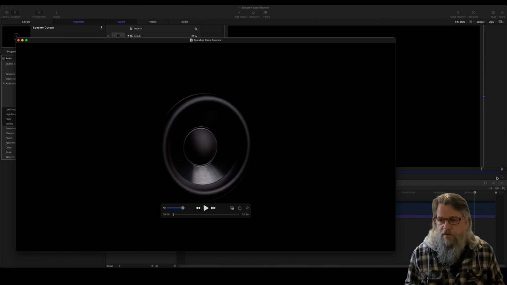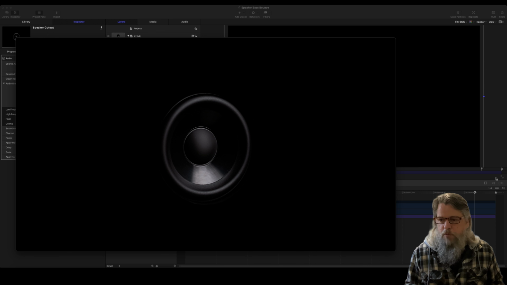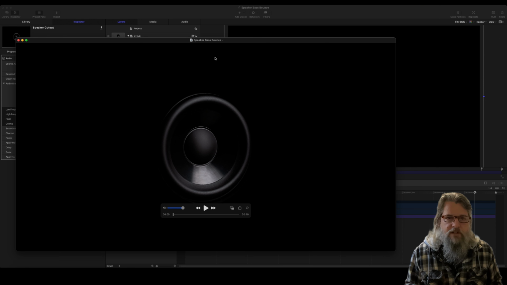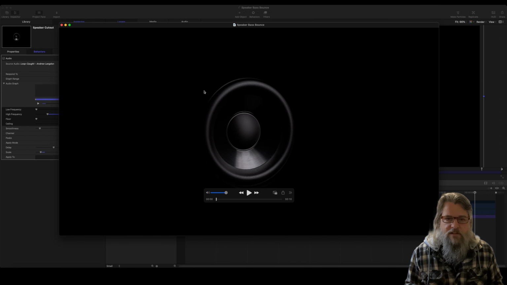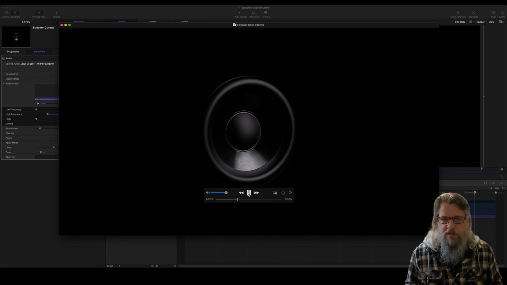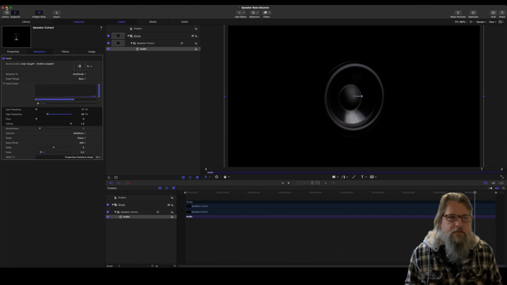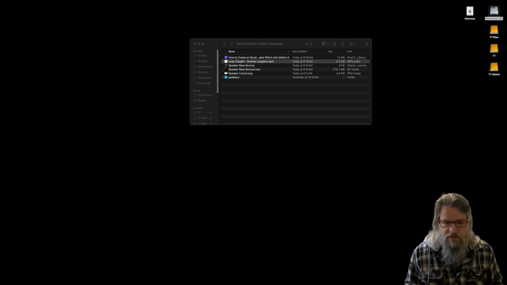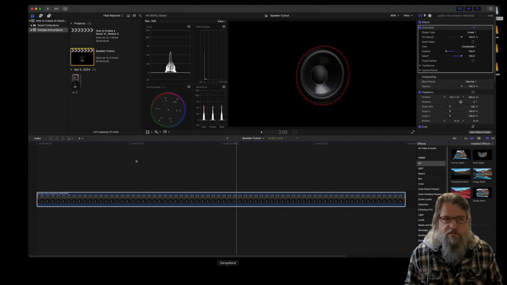And this little thing here will rotate. It's Motion 5, especially with large projects. You can be wondering how long is it going to take, and there's not really a good progress bar, but when that spinning wheel stops, QuickTime will grab it, and then you'll have your movie, which will include your audio and your bass bounce. Pretty cool. So let's close that. Let's minimize Motion. And then let's go back to Final Cut.